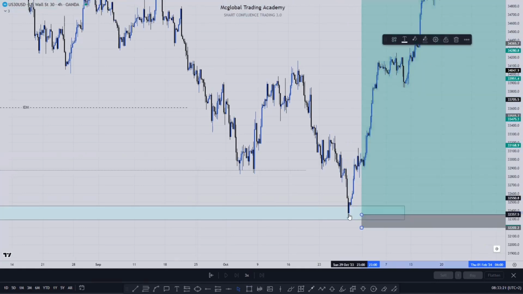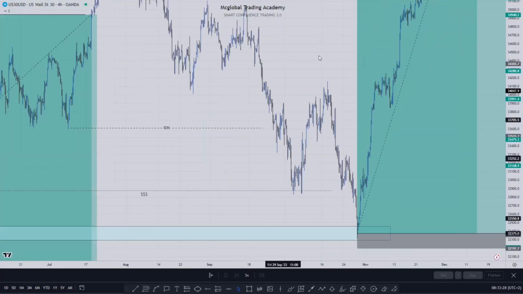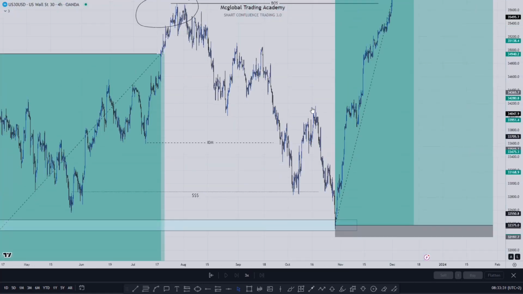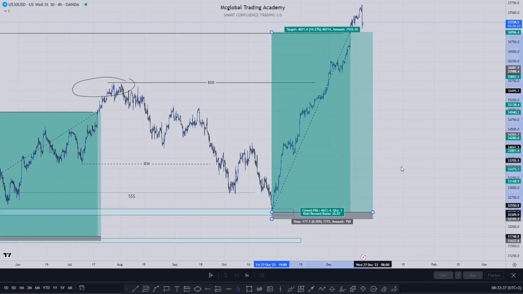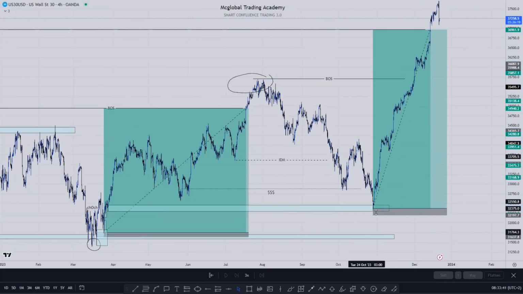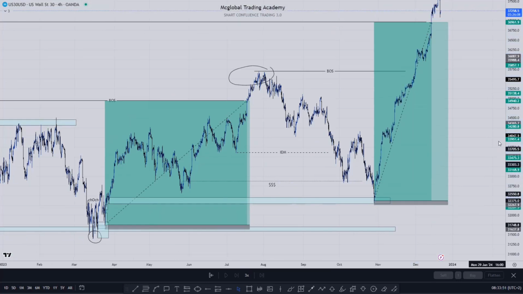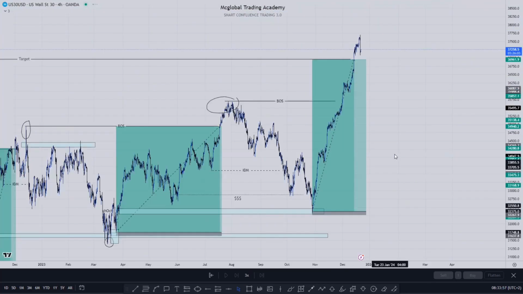They tapped into this order block, giving you this rejection. You start entering. Stop loss just below there. This one was an entry with no questions. You were not even supposed to wait for anything on a lower 15-minute time frame, whatever. 1:25 risk to reward ratio. If you tightened your stop loss just a little higher, it's going to be 1:35, 1:40, 1:42. This one is 1:28. Look at the risk to reward ratios.